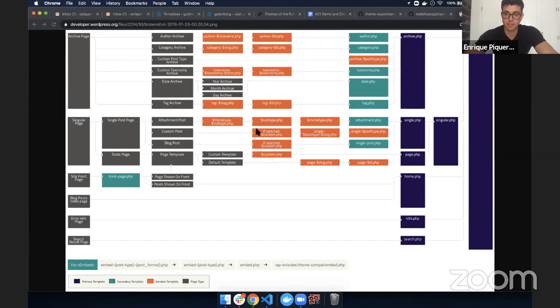So these are actually files. Here's where it's going to look: is mime type subtype.php defined? If it's not, it's going to go to the next one and the next one, and so on. The colors change just because they're a little bit different. So these are variable. They're sort of dynamic based on some parameters of the post, like mime type, subtype.